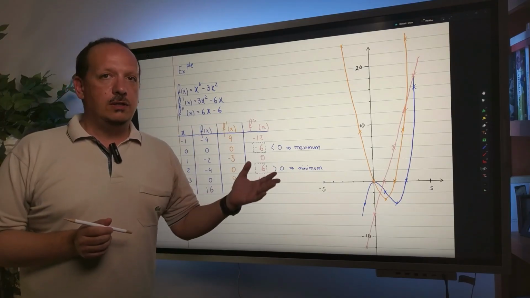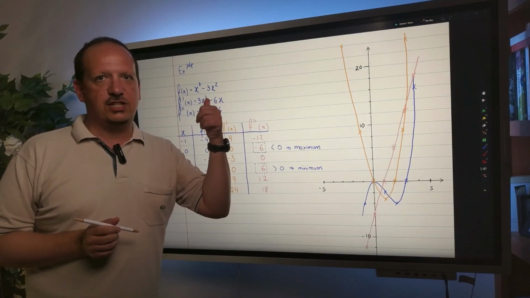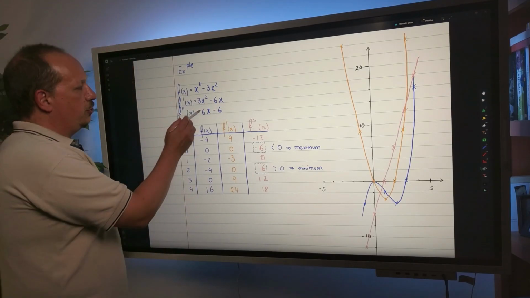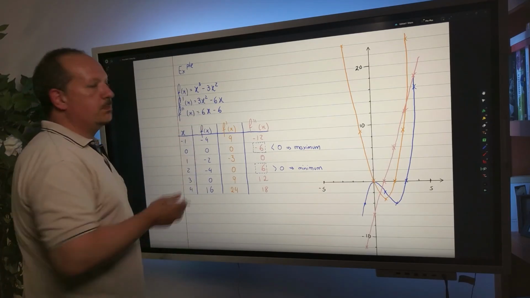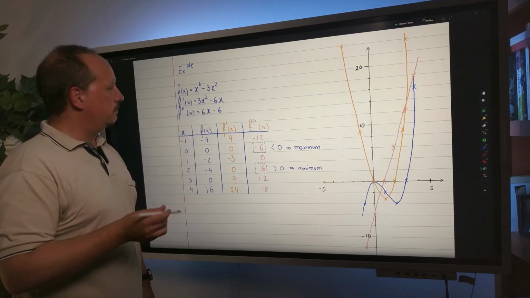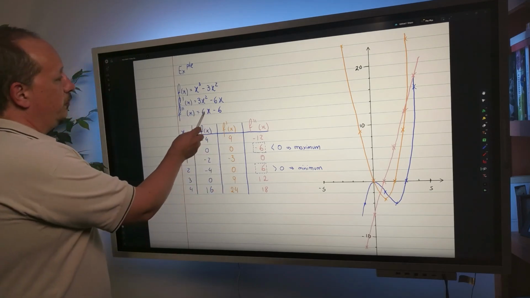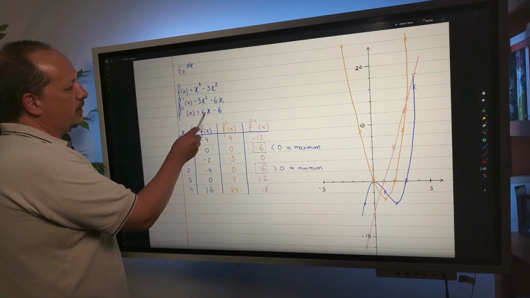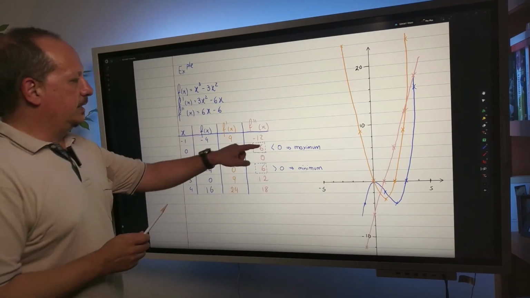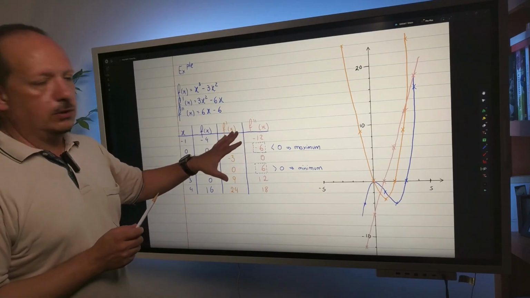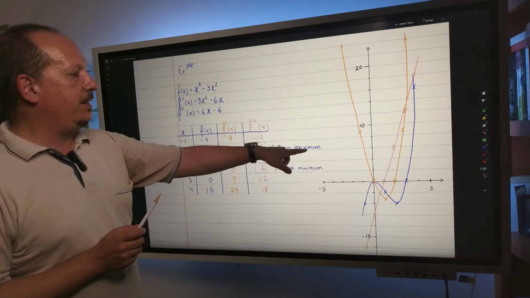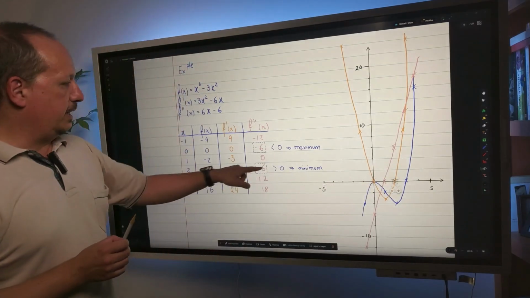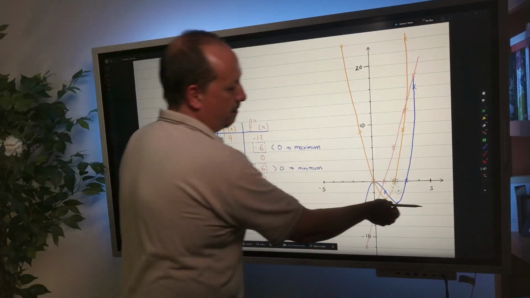So what do you have to do according to the instructions I just gave you? Differentiate this again, and you'll have that. And now substitute x by 0 and x by 2, and see what you get. If you substitute here x by 0, you have the value minus 6. If you substitute x by 2, you have the value 6. This is a negative number. That's all you have to look at. It's a negative number, so it means it is a maximum. It's this one over here. This one is a positive number, so it means it is a minimum. This one over here.